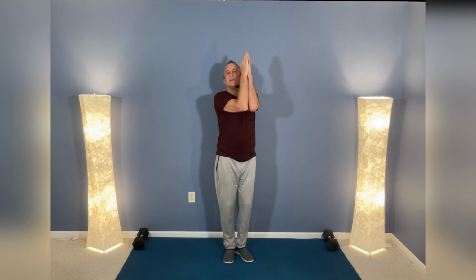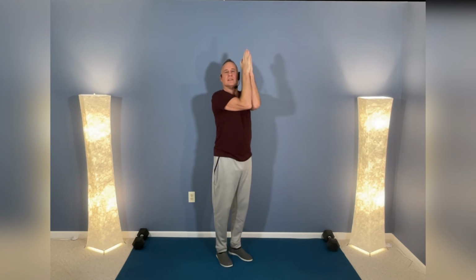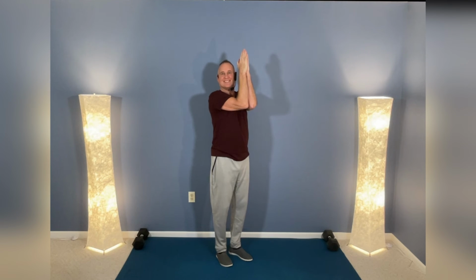Now let's bring the arms up, goalpost arms. Close, hold, and breathe. I'll turn so you can see, so I can see you. You've done a great job today. This is a favorite stretch of mine. It really gets the upper shoulder set.